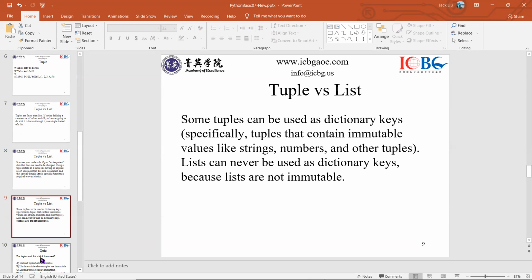Also, we haven't seen dictionaries yet, but sometimes you require a type to be immutable to fill a certain role. A dictionary has things called keys and values. The keys in a dictionary have to be immutable. Even without knowing what dictionaries are yet, this should make some sense. Think of it like a physical book dictionary. How do you use that? You find a word, you look up the definition, right?